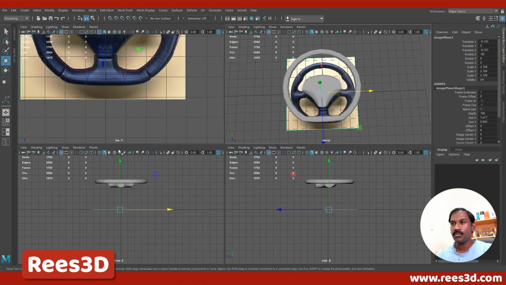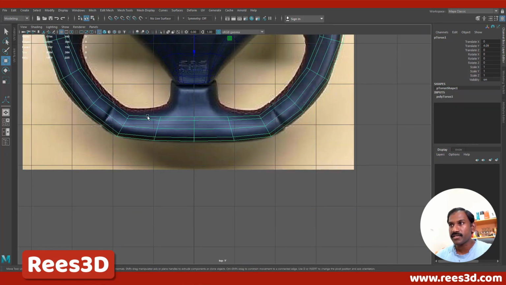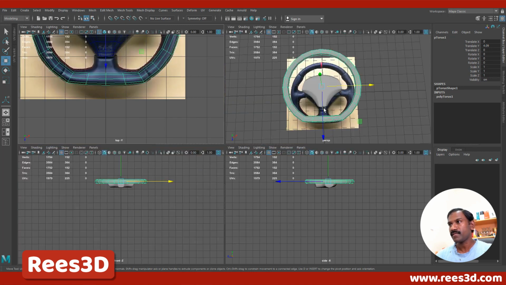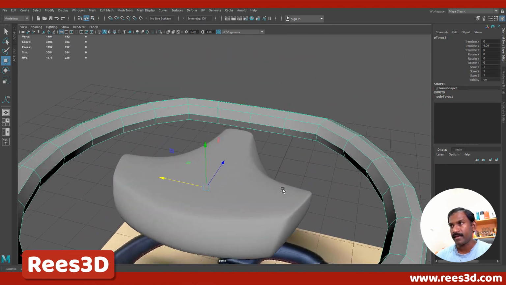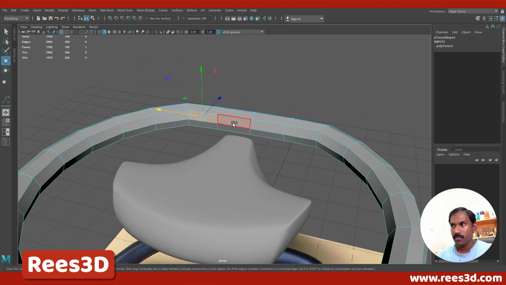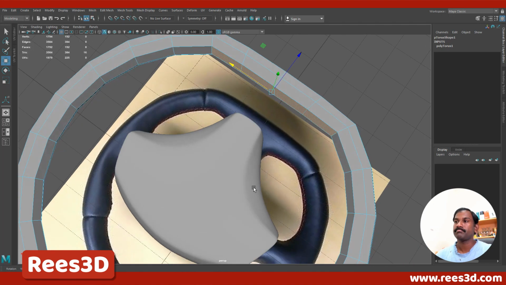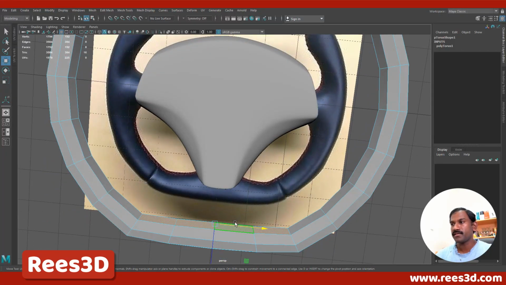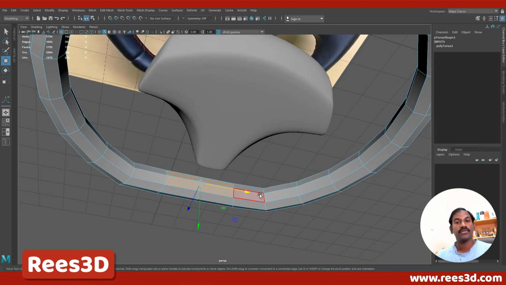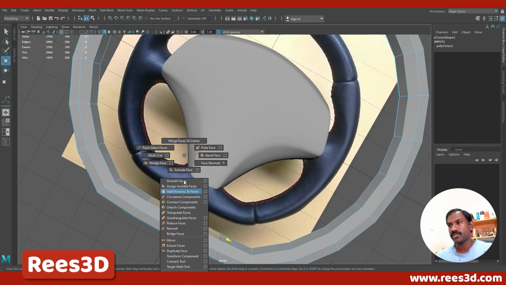Perfect. And now what we can do further is I can just do some extrude from here to create this shape. So I'm going to go here, and I can actually pick up 1, 2, 3, 4, 5, 6, 7, and 8. Okay, or maybe even just these 2 sets of edges should also do, I guess. So I'm going to just deselect these. If you want to extrude all these 8 faces, you can still do that, no problem. Okay, so I'm going to just extrude these 4 for now.